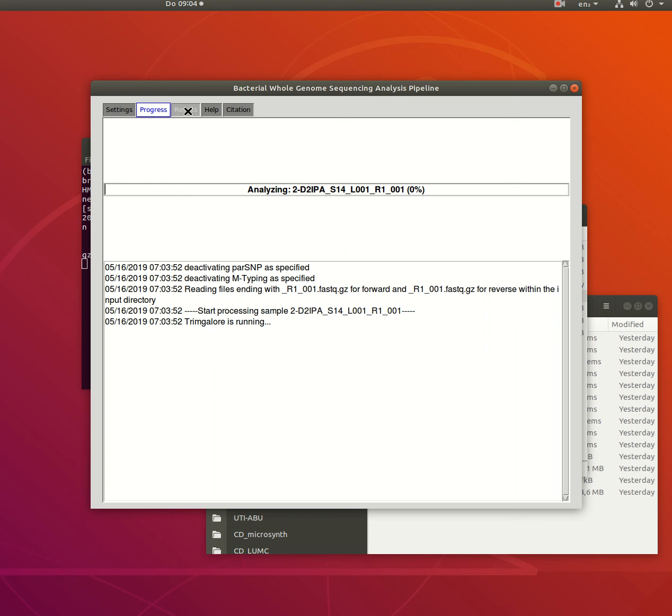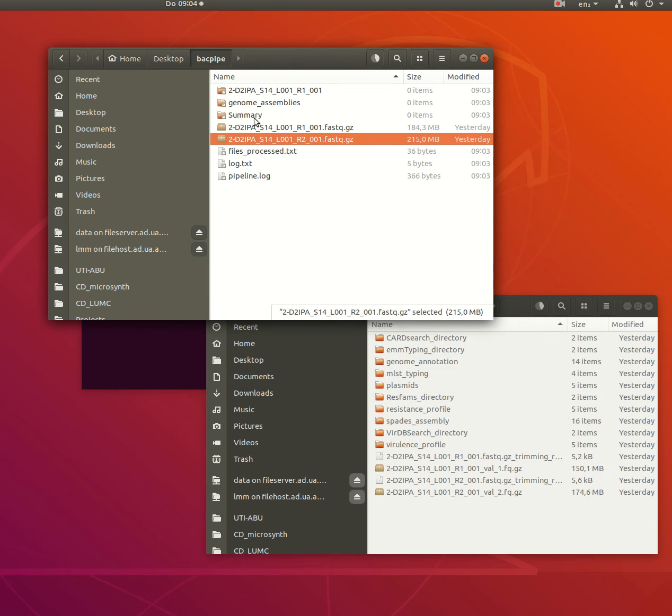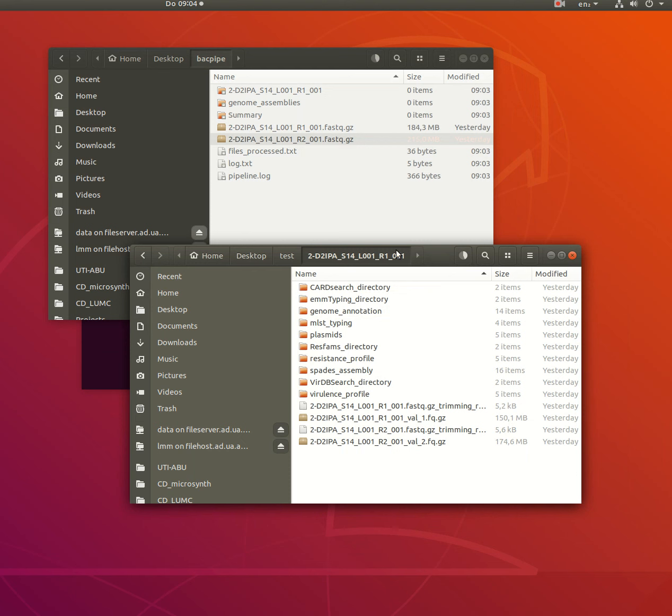And you will see an overview of the output that you get from BacPipe. And in the directory, you can see already that this is the directory where our sequencing data was that we fed to BacPipe, and it's already starting to create output files for you. And once this is done, you can double-click this folder and see all of the different outputs that you may or may not be interested in with your genome annotation, MLST typing, plasmids, etc. That should be it.